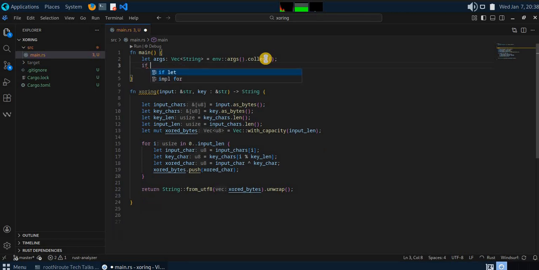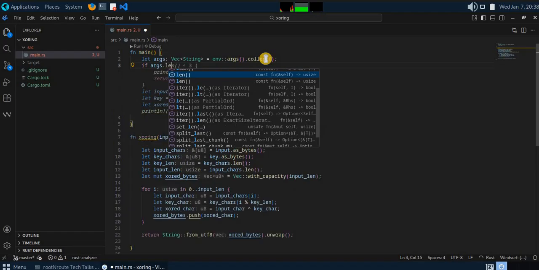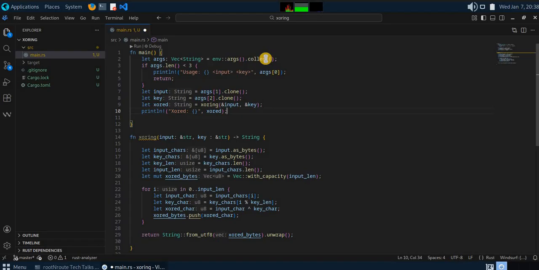Now we have the arguments in a vector of strings. The next thing is we check if the argument length is less than 3. We need an input string, then we need a password. That's it, right? Then it should be 3, because the 0th argument is always the program name itself.